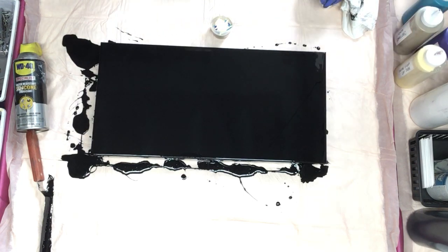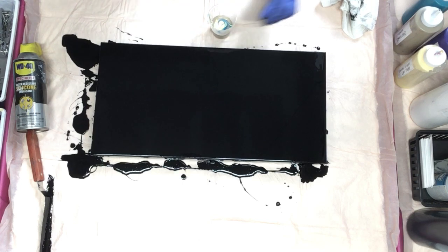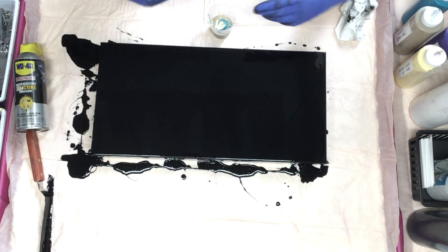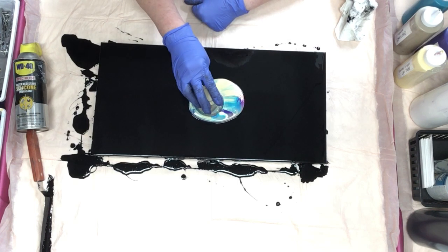Okay, so I'm gonna use my skewer and just slowly swirl those colors together. This is more paint than I normally would use, but the only reason I'm doing this is because color likes to sink into the black, and the black likes to take over. So I want to make sure I start with enough color to begin with. So I'm going to flip that right in the middle of my canvas.